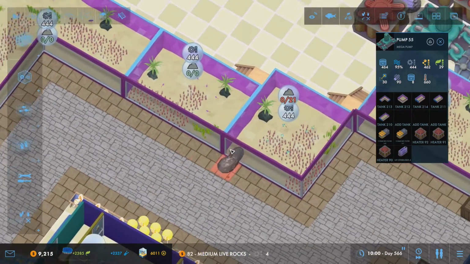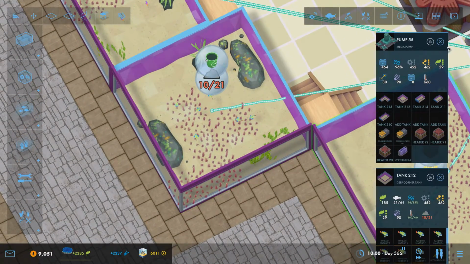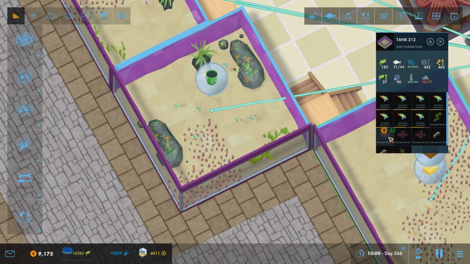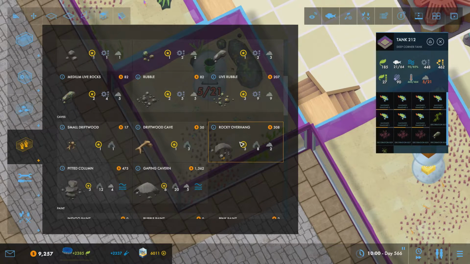One of these tanks needs a lot of rock, and probably too much for the amount of foliage we have in there. So I'm going to have to take out from this tank, remove some of this. If I remove those 2, and if I remove that one, then we can see what else we can add in.